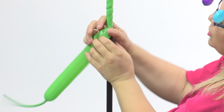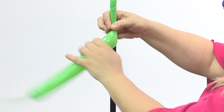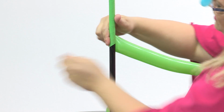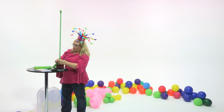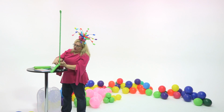Okay, and you want to try to kind of push the air out as you're doing it. So you're just kind of going around. There we go. Almost done. Now you don't have to go all the way down to the bottom, because we are going to put a couple of quads here. So you're not going to see the whole bottom.